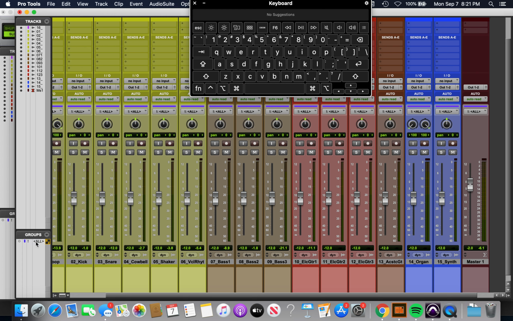Cool. And you might be thinking, oh, well, doesn't sound as good. Well, it's just lower. All you have to do is turn up the volume of your session, right? You can do that, if you're on a laptop, just by turning the output up, turning your headphones up. Just start to take note of where you're setting your levels on your headphones, so you can be a little more consistent with your level matching.